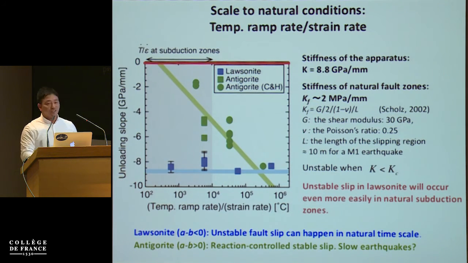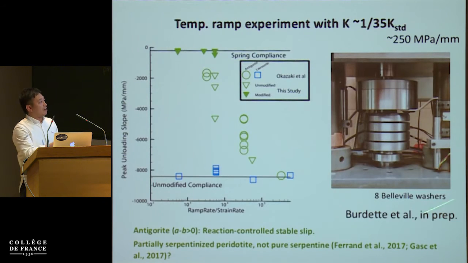So this is kind of funny, because for rock squeezers, we design the machine to be as strong and as stiff as possible, but now it's a problem because we made a very stiff apparatus, and we cannot scale to natural conditions. But we put in just a spring, not a coil-like spring, but what's called Belleville washers, which I cannot pronounce exactly, but we call it a disc spring or something like that.